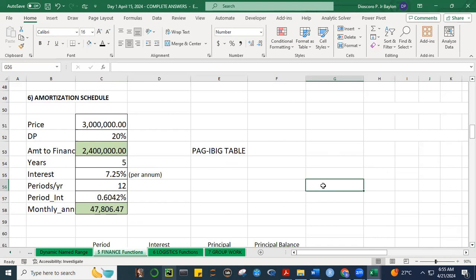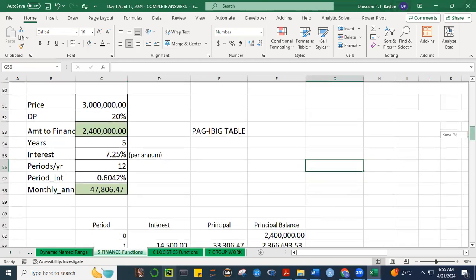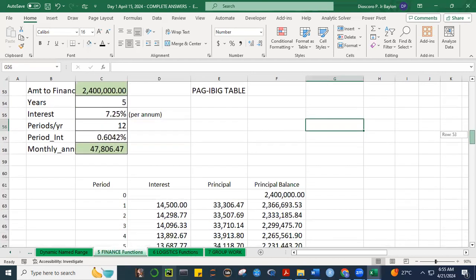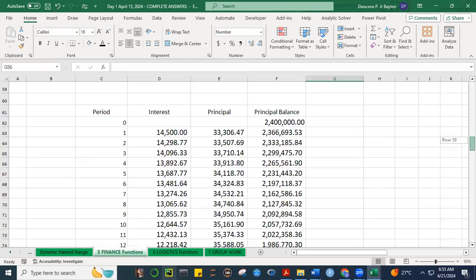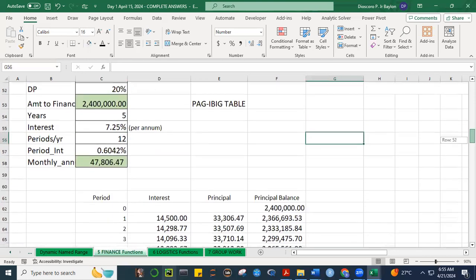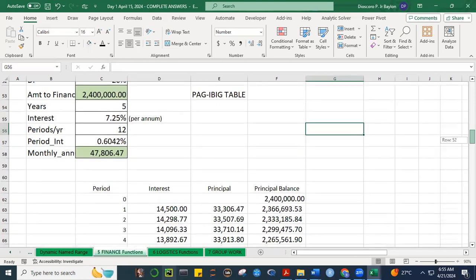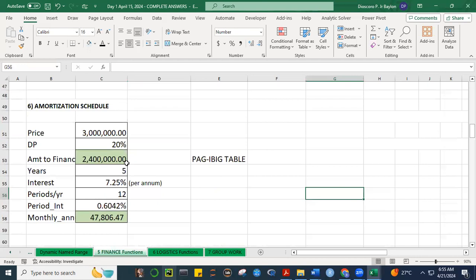Usually when the value is quite high, consumers are afforded the option to buy the item in installment. So we're going to create an amortization schedule.